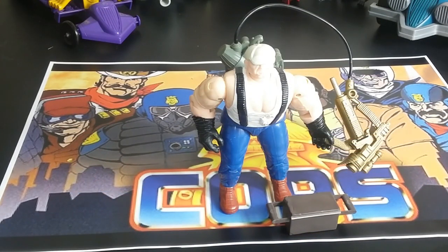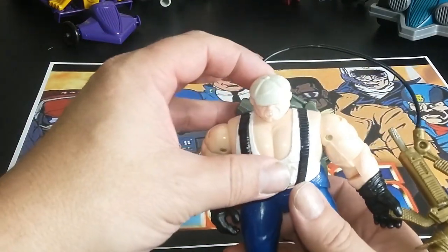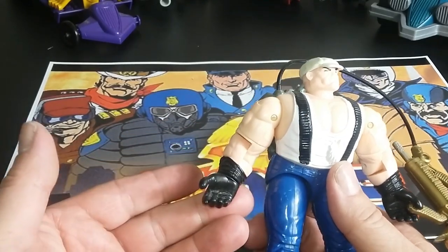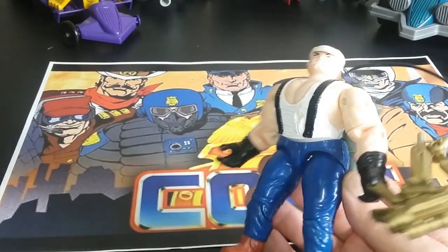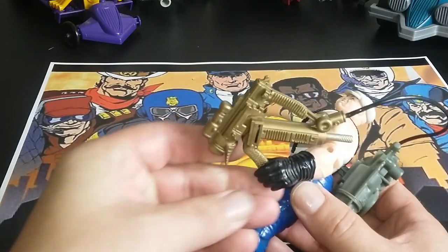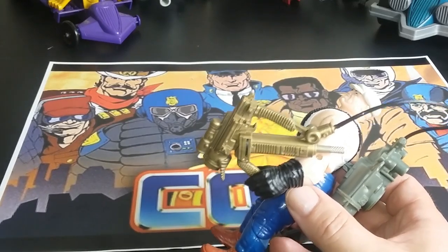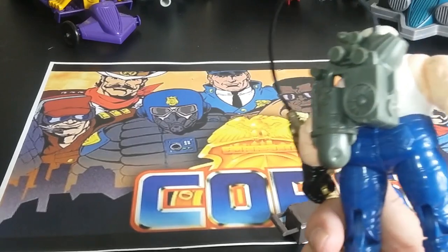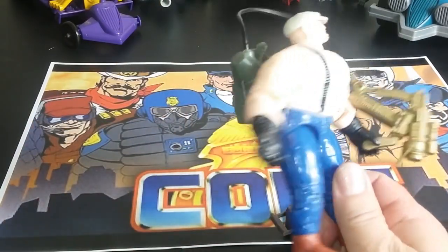Now, this is kind of quintessential. You would think this is definitely a bad guy, going back to sort of the retro kind of look to him, and he does look like a plumber. He's got what looks to be a futuristic version of a nail gun, and he's gonna go do some roofing or something, but I don't know plumbers that use nail guns. But anyhow, it's probably got a torch or something. Look at all this backpack, and it's all connected with a hose. Kind of crazy right there.